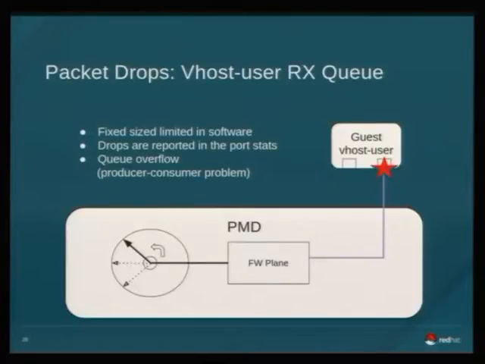Then the other weak point is the TX queue here on the vhost-user. But that's not a fault in the PMD anymore. What's happening is that the guest is not running fast enough. So the guest is not fetching packets, is not pulling packets from this virtual device. And so the PMD is trying to push more packets, but there is no space. Again, the same producer-consumer problem. So as you can see, it's like a clock, right? If something goes off a little bit, there will be consequences, and depending on what's off, one of these 3 points will blow up.